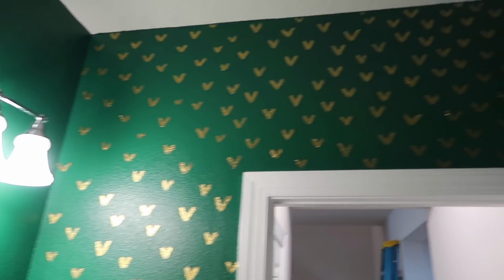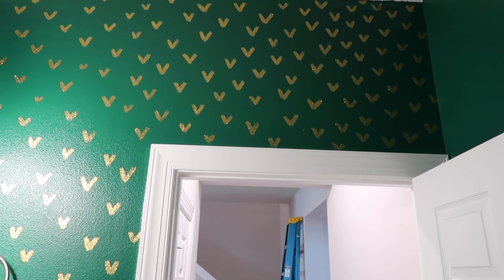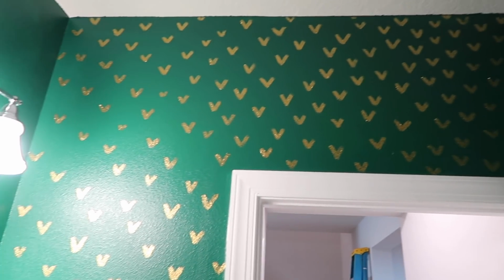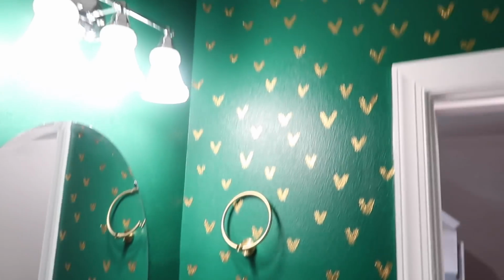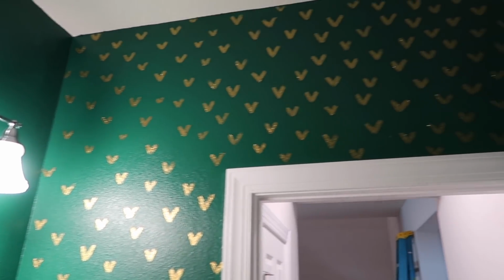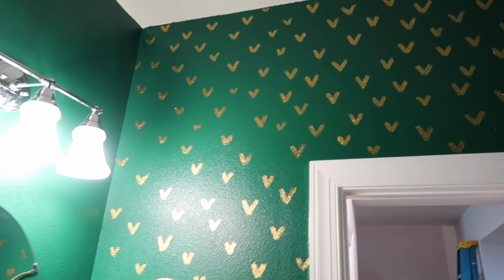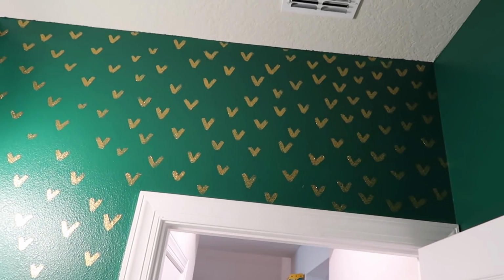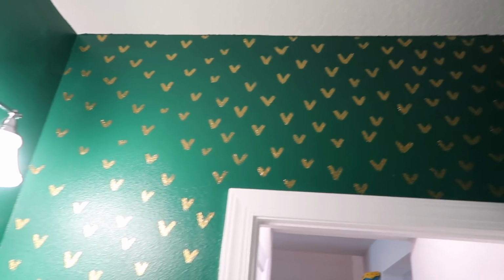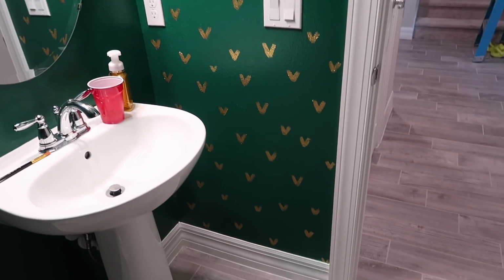I love this. I think it looks really, really cool. You may not like it, and I'm sure it's not for everybody, and that's fine, but I love it. I think it's really fun. It's interesting. It was pretty easy. So I need to take a picture and send it to Emma, who was actually staying with Dad for a while, and I'm gonna surprise Mom with this. I'm not gonna tell her that I did this today. I will let her discover this in her own time.